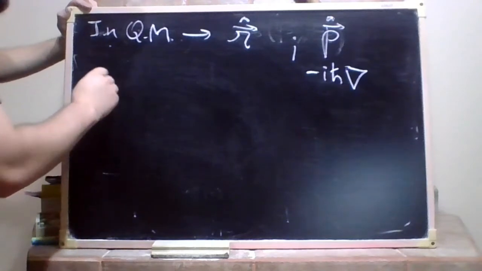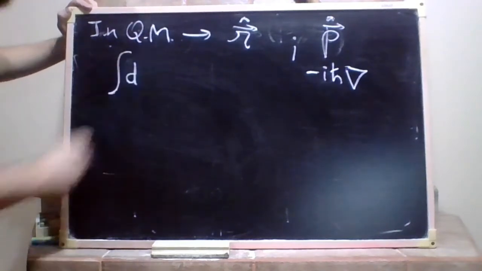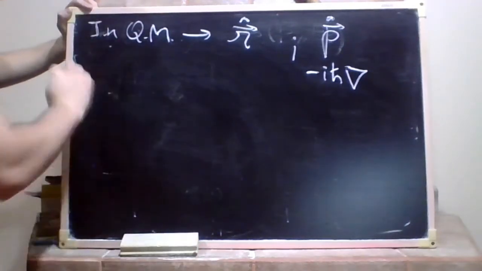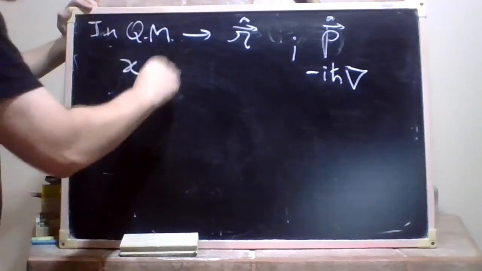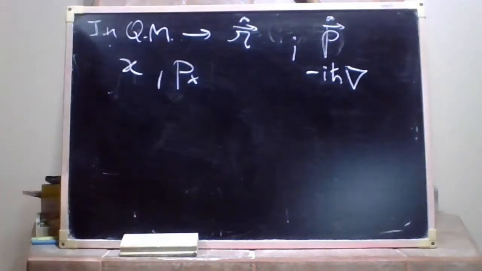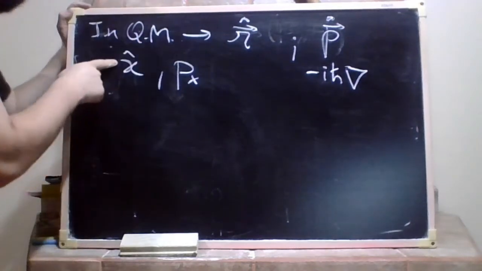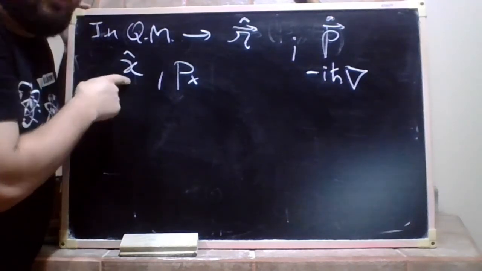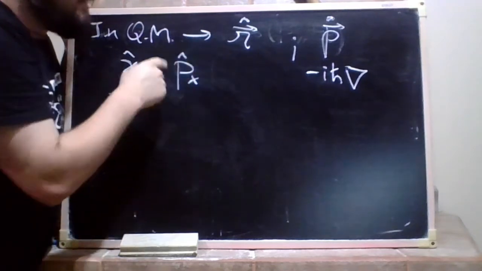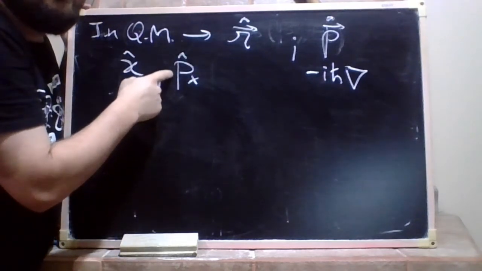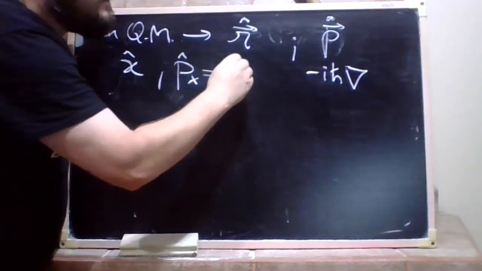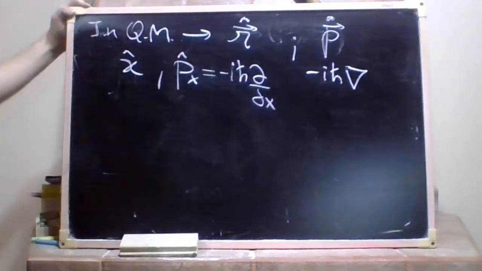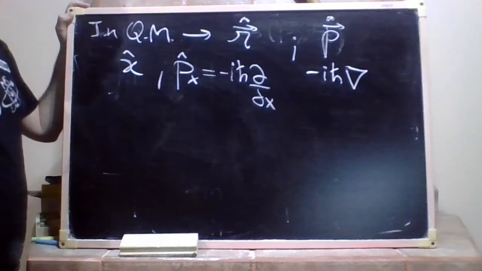So you can have a complete basis in, let us use here just one space dimension, okay? So I will consider x and p of x, all right? They are operators here. Do not confuse it with a unit vector. This is an operator corresponding to the x component of the position vector. And this also is not a unit vector. It's an operator which corresponds to minus i h bar, the derivative with respect to the x coordinate. They are operators in quantum mechanics.